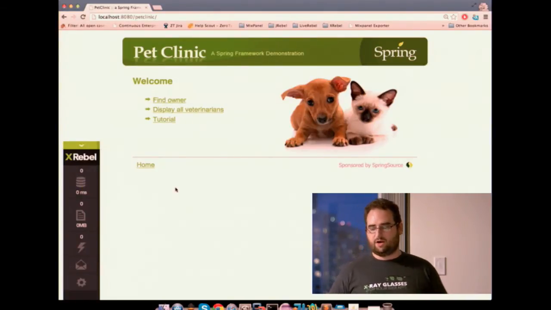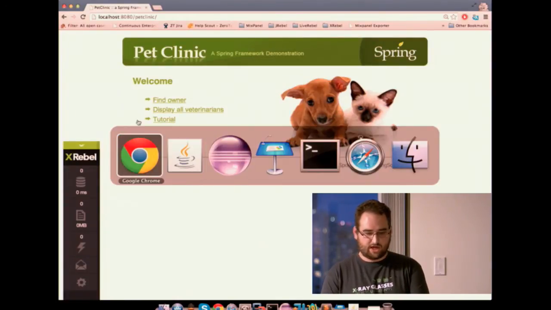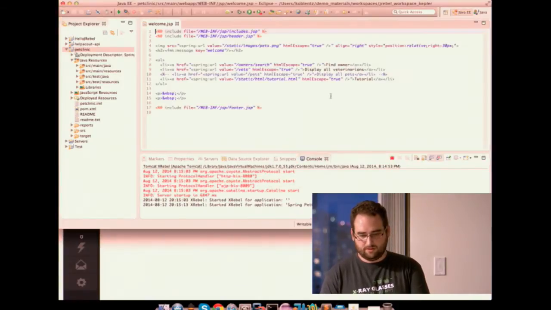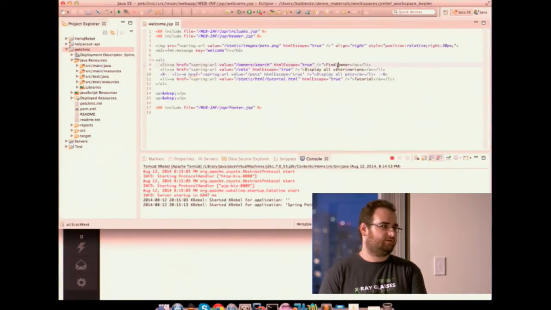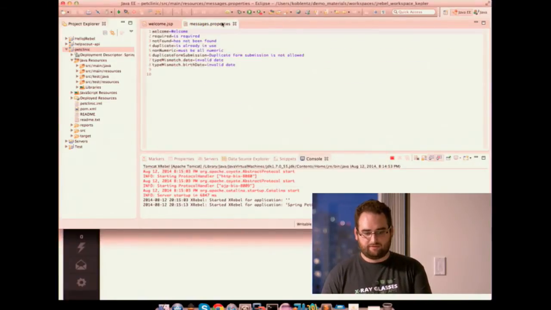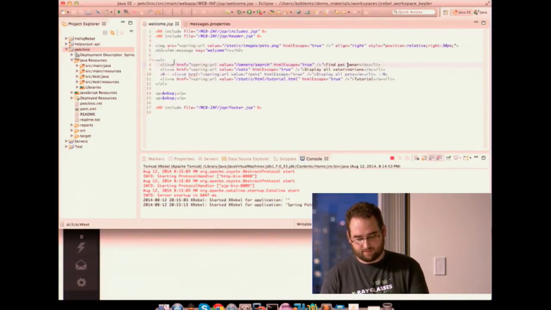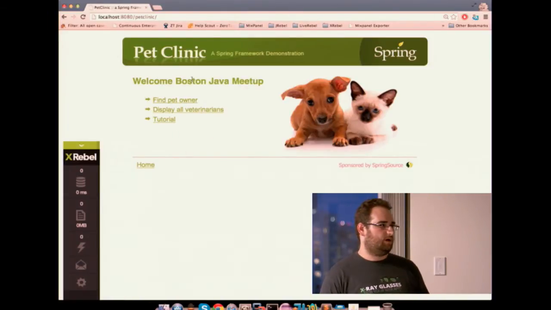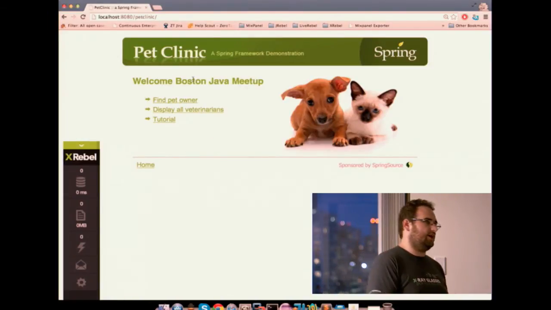Okay, so let's just say I want to start by making a really simple code change. So I'll go back to my Eclipse. I'm just going to change this first page. So here, this is just a JSP change, right? I'll change some text. You know, we can all make JSP changes anyways, usually. Change a property file. Hit save. Now, go back to my browser. Hit refresh. And we see that we have our changes, right? So the JSP code change worked.